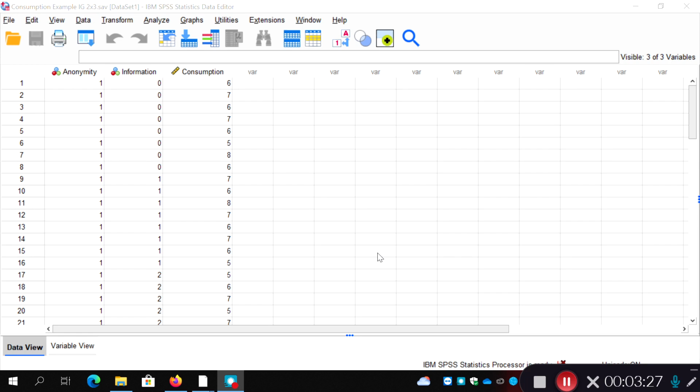Another condition was low uncertainty, where they didn't know the starting value of the resource, but they gained more information over rounds as the game went on. So as the resource depleted, they were told how much was left, so they gradually acquired more information as the game was played. And a third one was a high uncertainty condition, where they never knew how much resource was available, and they were only told if it was depleting or if it refreshed after each round. They were never told how much was available throughout the game.